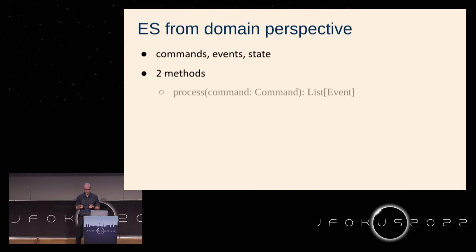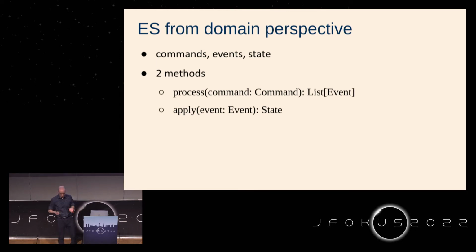If you look at event sourcing from a domain perspective, this is quite a trivial pattern. We have only 3 main building blocks: commands, event, state, and we need to implement just 2 methods: process a command and return a list of events, and then persist these events and apply the event and return a new version of the state. So many people think that you can implement event sourcing from scratch by yourself.